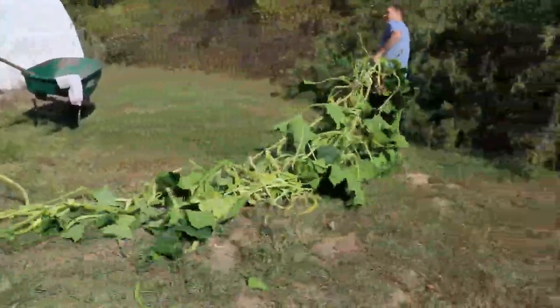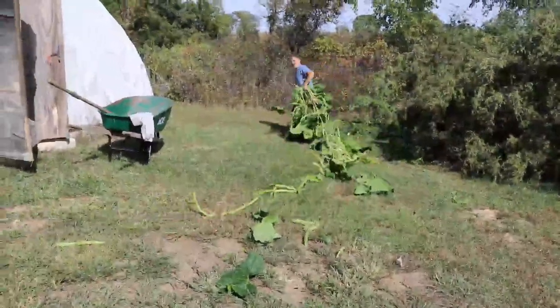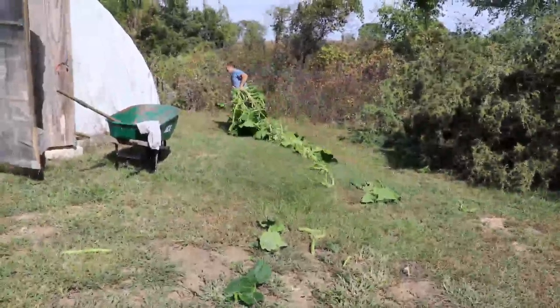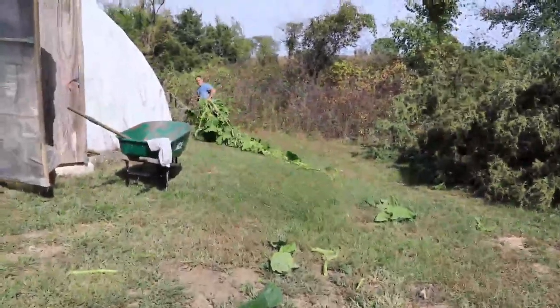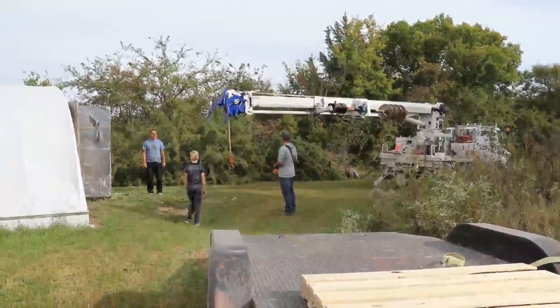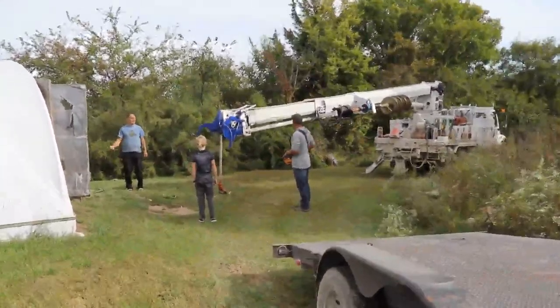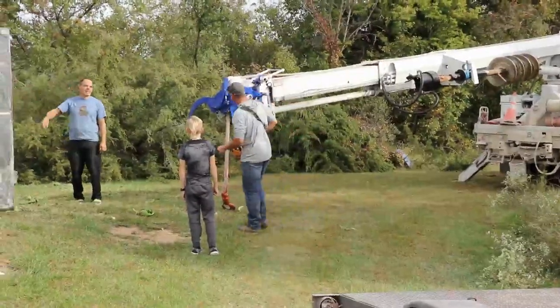Where does it go? Well, this is all healthy plant. There's no disease, so I throw this in my compost pile. In 2 years it'll be ready. I think it's worth it. I think it's going to be so close to 2,000. They'll probably go way light, like they'll be 1,600.